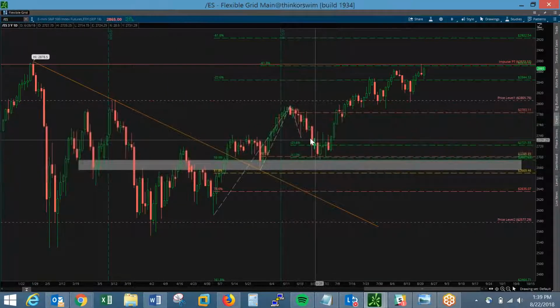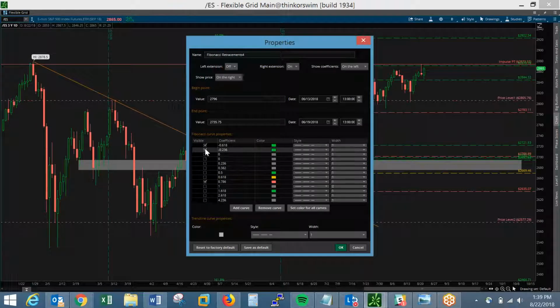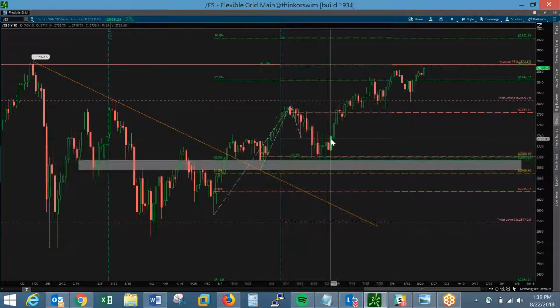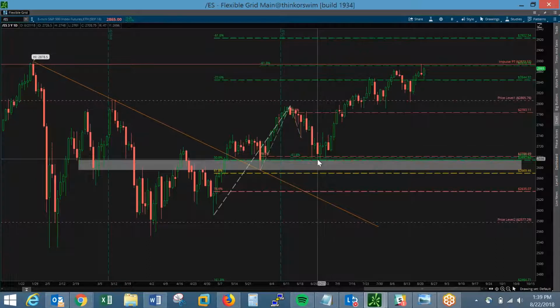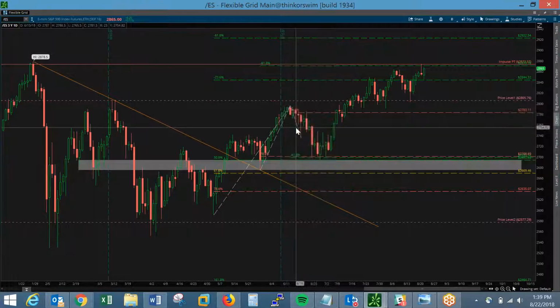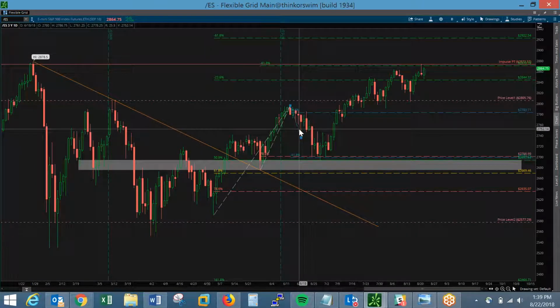And you can see that negative 61.8, that second profit target there, sits right within our buy zone, sits right within the area that we wanted to get long. So I got long right at 2696, I believe it was 2695 or 2694. It was a hectic day yesterday, so I'm having difficulty remembering.